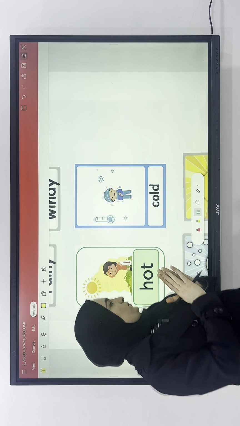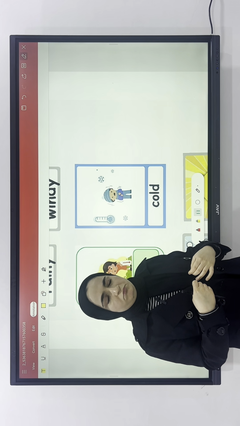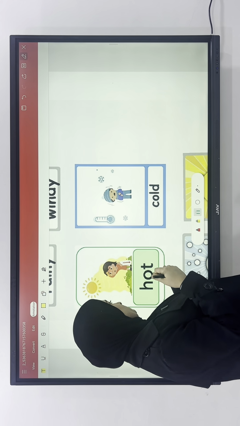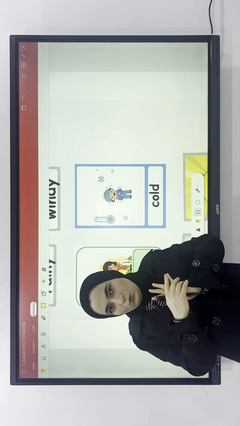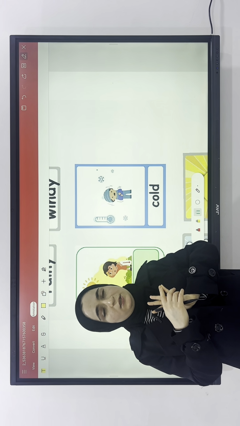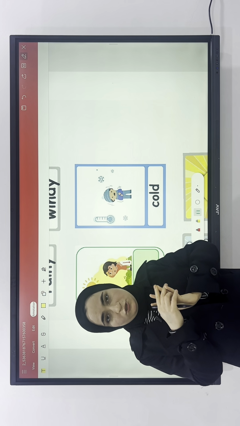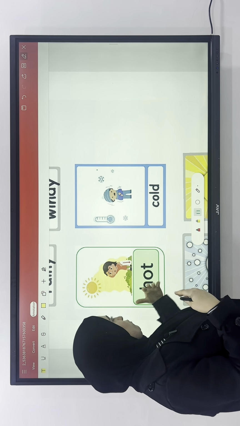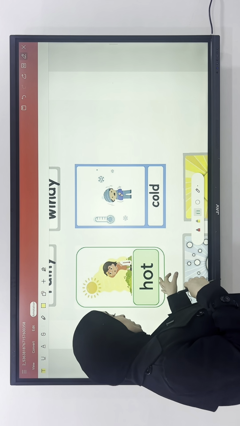What do we do if the weather is hot? What are the activities? Okay, if the weather is hot, do we wear a raincoat? No. Do we use an umbrella? No again. So what do we do? We go to the swimming pool, we keep ourselves cool. We drink cold drinks, for example lemonade, and we don't drink coffee or hot chocolate. We drink lemonade, strawberry juice, orange juice. These are the drinks that keep us cool.